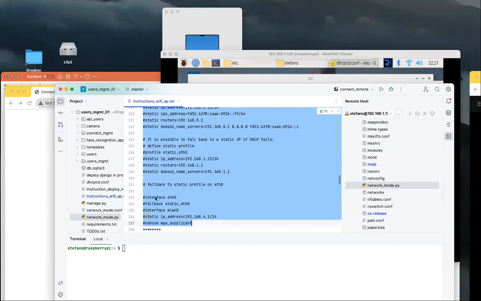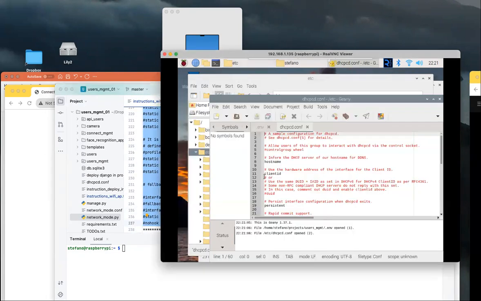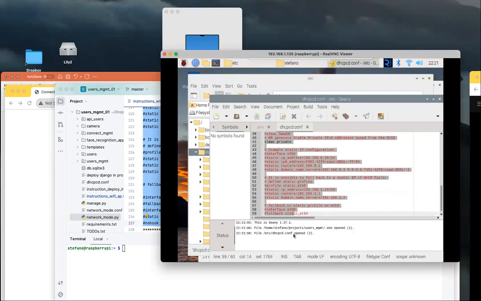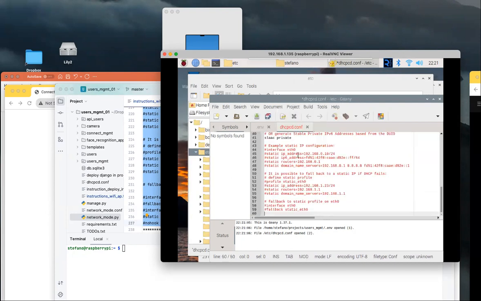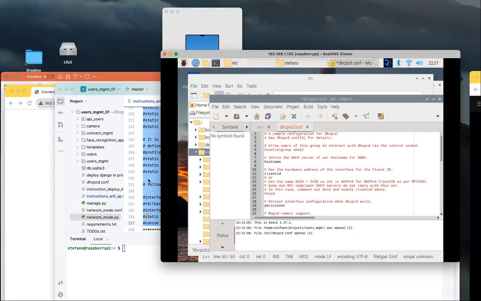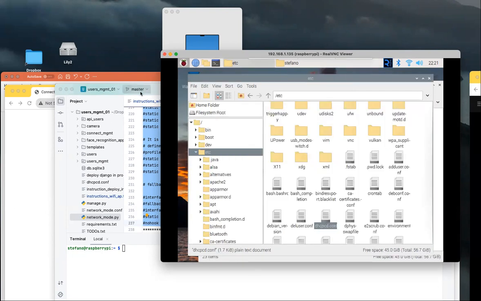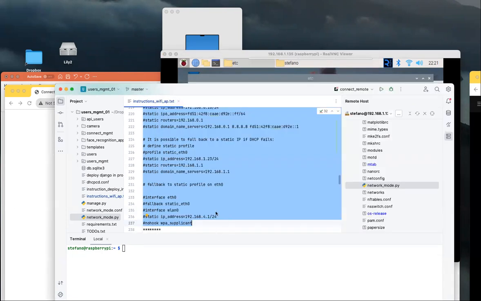Okay, because I think you need to add this part here, because then it's gonna be read by some of the outputs. So we delete this and we paste. Yeah, it works also between systems, even if you use VNC. They allow you to copy and paste. Now we save, we close this one. Okay.